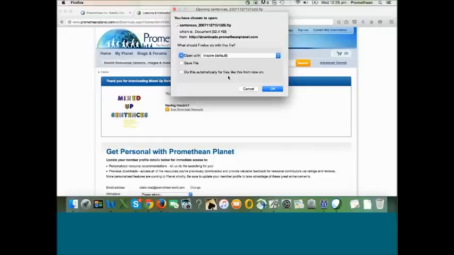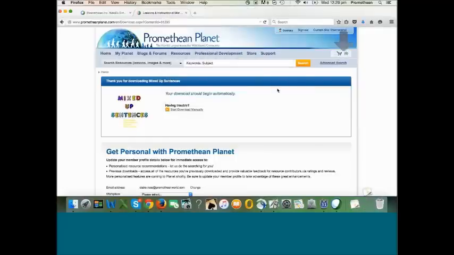Don't do this. What happens when you choose open is it opens like a read-only type file. So if there are any videos, sound files, actions, any extra little goodies that are supposed to come with that flip chart, what you'll find is they won't come. So you must save the file first and open it later.